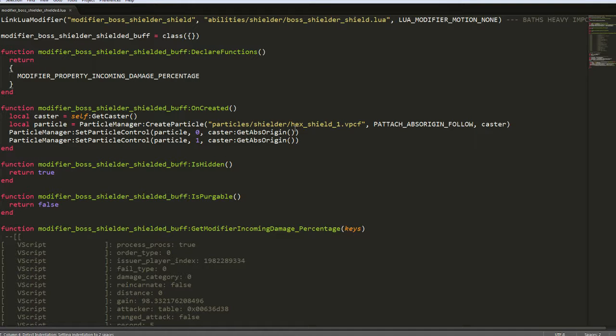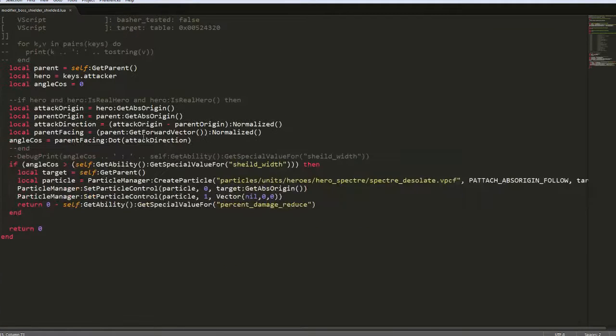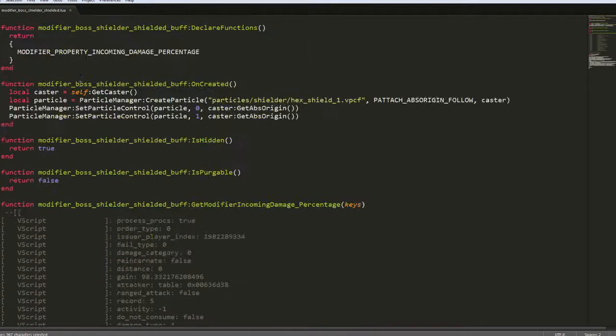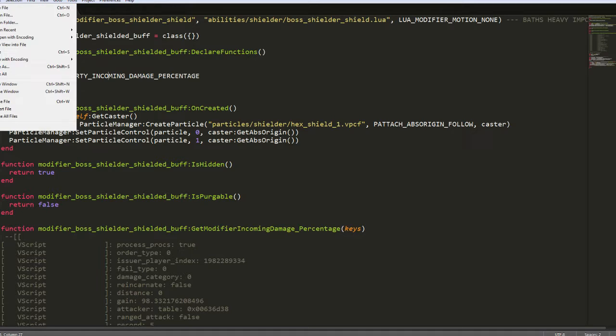So the idea here was that when the shielder is born, it gets this modifier added to it, which is shielded, and it never goes away.